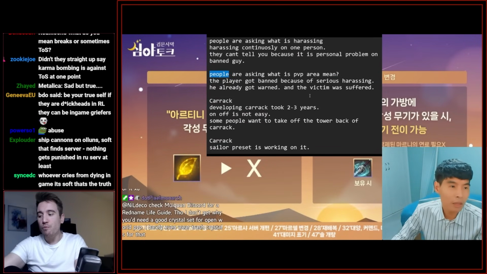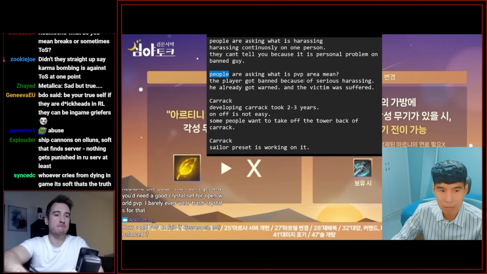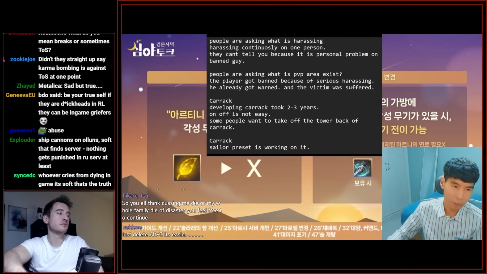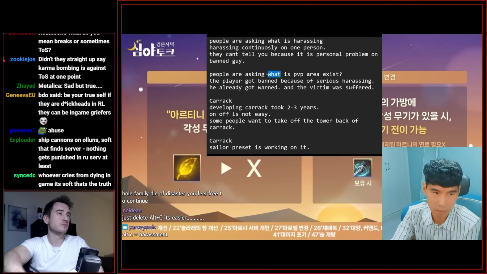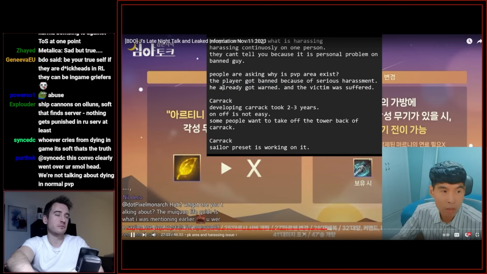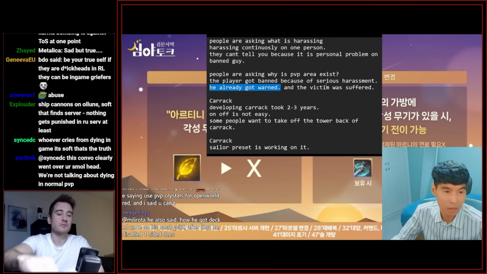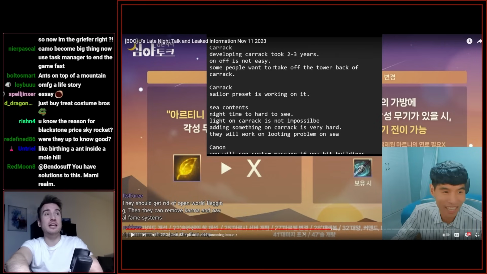Okay, after that, people ask Jay, what does PvP area mean then? Then why does the PvP area exist? Harassing, serious harassment, gets a warning. So if you get warned and you stop it, you will never get banned. But he got warned, he ignored it, right? And the victim suffered a lot. There we go.